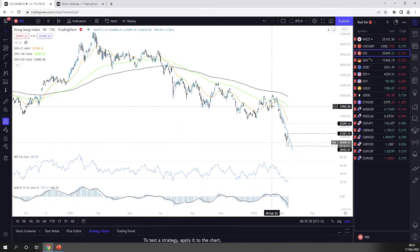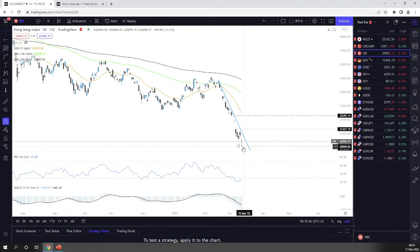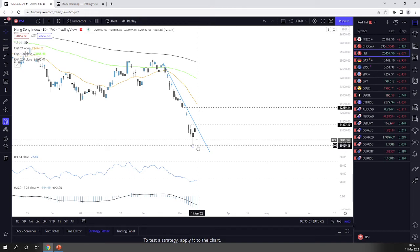Now jumping into Hong Kong's Hang Seng Index. It's still in negative territory. However, this 20,102 zone is doing its job and providing good support, although we did fractionally drop below it today. Still, this area is kind of doing its job — this is not the lowest point of the week. The fact that it's staying above Wednesday's low gives a bit of hope for the buyers. To get comfortable with the upside, I would rather wait for a break of the downside line and a push above this 21,327 zone.